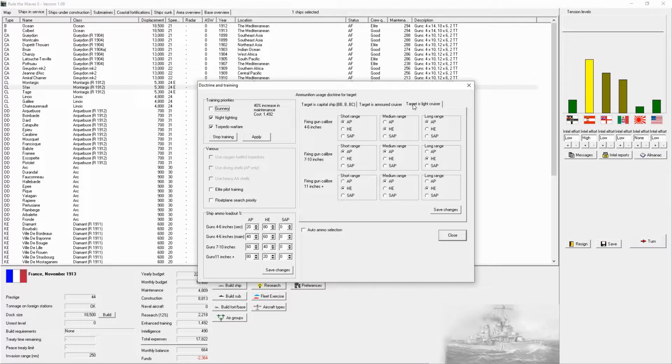So against a light cruiser, probably want to be using SAP, not AP. AP is going to go straight through it. Large caliber guns and SAP against the light cruiser. Smaller caliber ones, that's where it gets more interesting. Save those changes. Considering it.